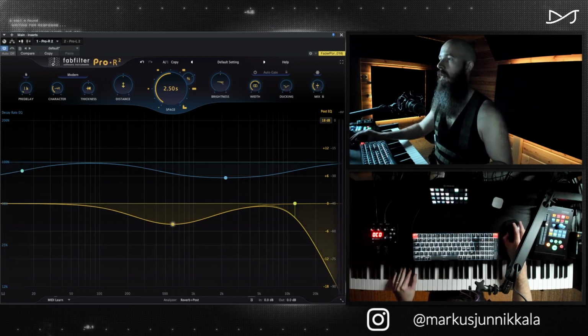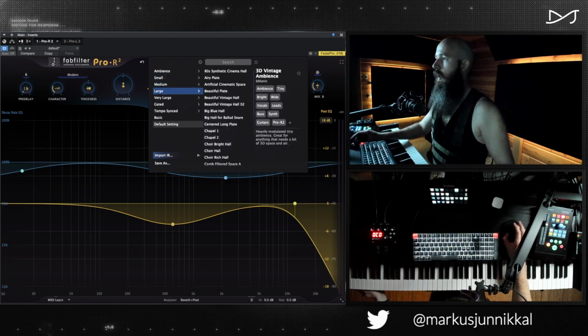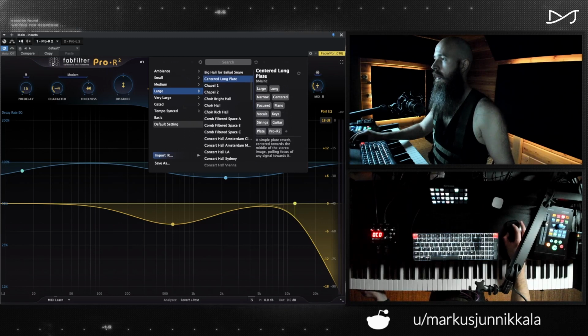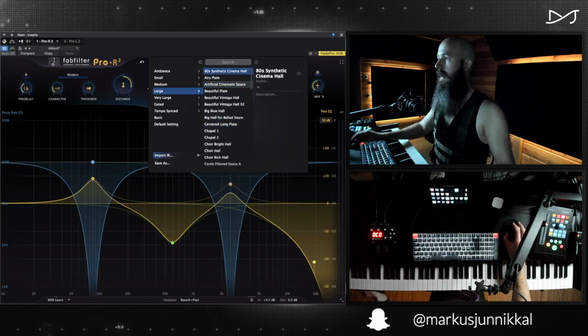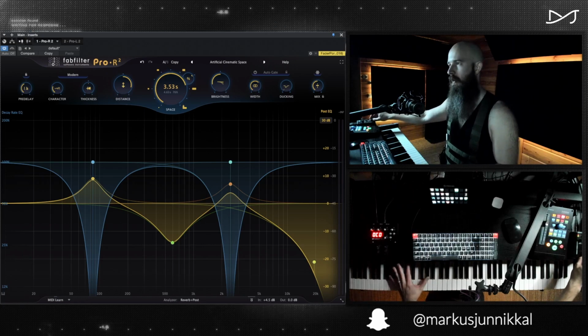Let's turn on Pro-R 2. And for this, I'm going to go for a preset as a starting point. Let's go to large, and there's actually quite a few interesting options. Let's actually go in order. Let's do artificial cinematic space. This is probably not for string use, but I just want to get to know this thing.